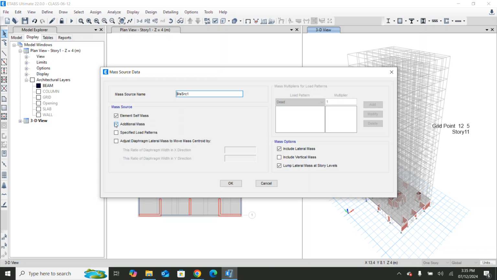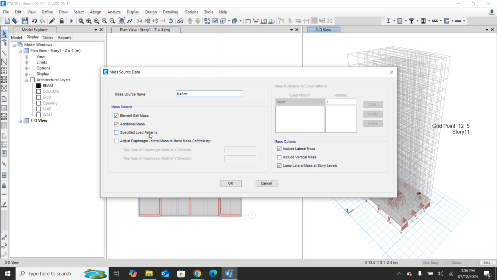You can see the element self mass, additional mass, and the specific load pattern. So I'm just going to define based on my load patterns. In this case, the best way is considering 100% dead load plus 25% live load, when your live load does not exceed 3 kilonewton per square meter.